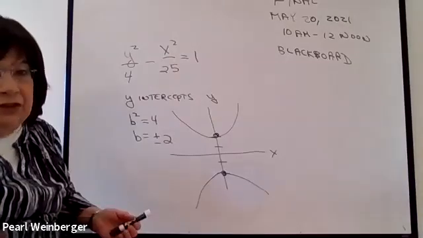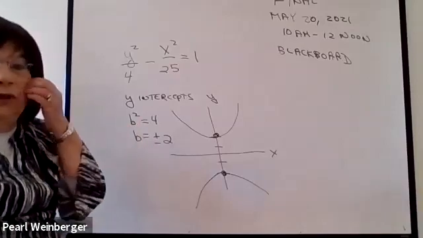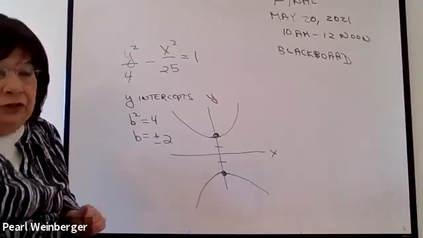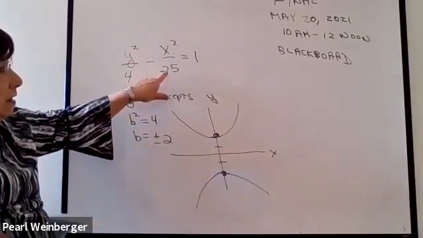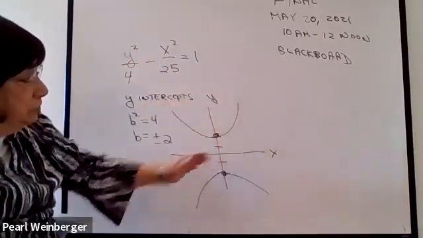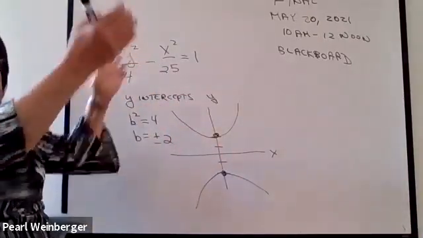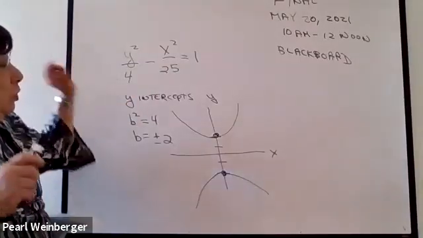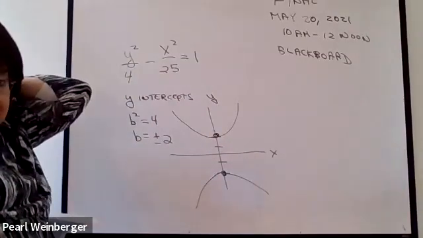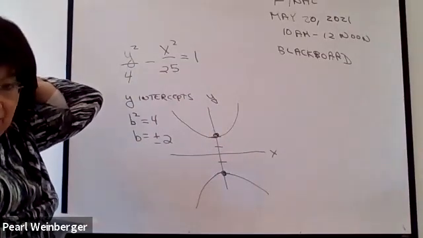Because I understand you might know what to do, but you can't figure it out from their picture because the picture isn't clear. If you have a problem with that, just let me know. Okay, but you understand this. Notice, they might have two pictures going this way and two pictures going this way. So you have to remember when it crosses the y-axis and when it crosses the x-axis. You okay with that?